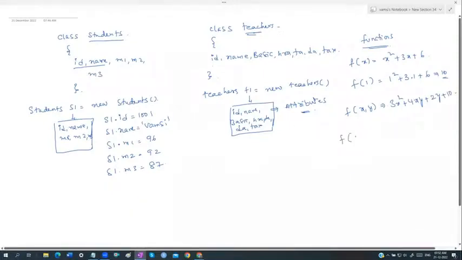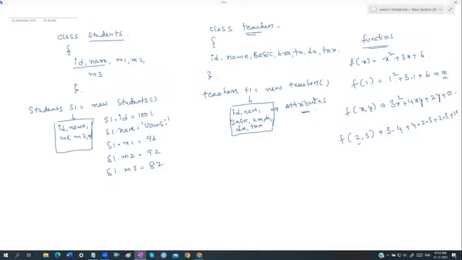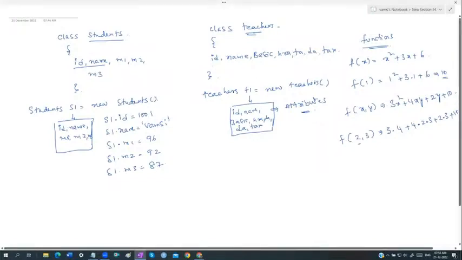Now you can pass the two variables. Let us say if I pass 2 and 3, you know what output will come. 3 into x square, because x is 2 here, is 12. Then 4 into 2 into 3 is 24, plus 2 into 3 is 6, plus 10.